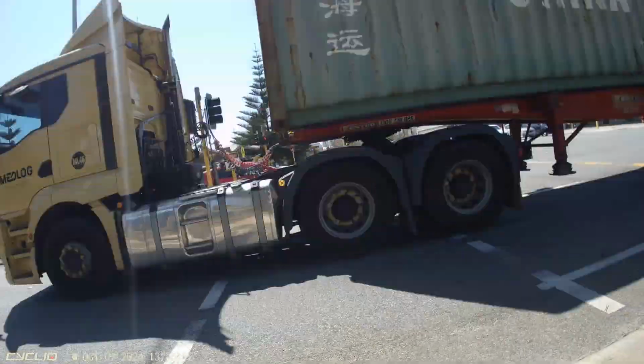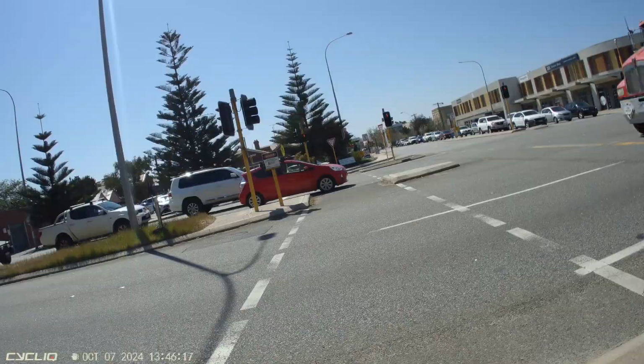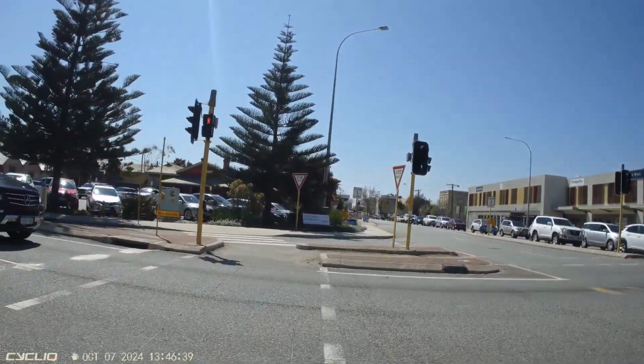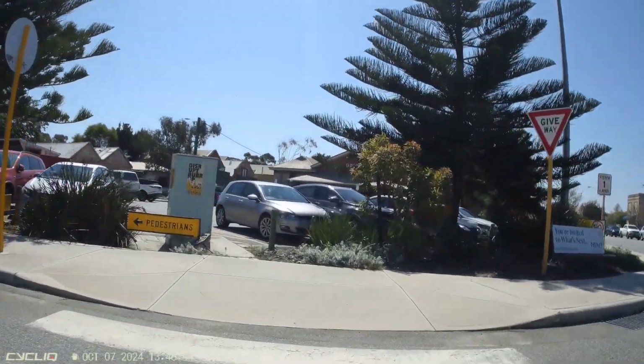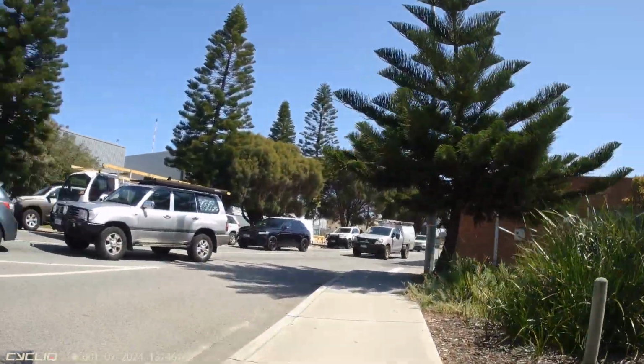When you get across to the far side, once again have a good look for vehicles using the slip lane. You may not be able to see approaching vehicles behind trucks stopped at the traffic lights, and the drivers can't see you until the last second. Once you're across the pedestrian crossing, turn left. This is a tight turn that's made worse by a narrow path and poorly placed signs.